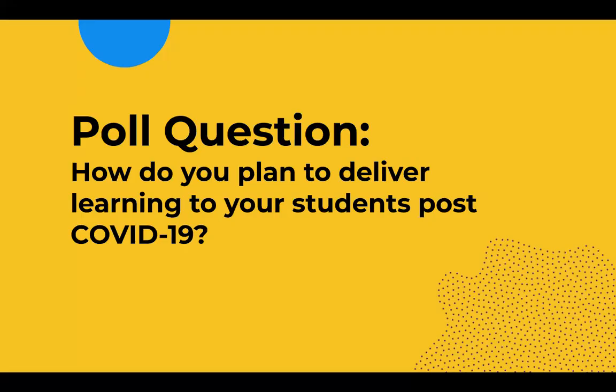And finally, before we move on to Q&A, one more poll question for you. How are you planning to deliver learning to your students post COVID-19? And you'll see the options pop up on your screen in about a second now. We'll give it maybe 20, 30 seconds. So are you looking at either full-time online learning, or do you plan to return to campus full-time? Or are you looking at a blend of both online and on-campus learning? We'll give it about 5, 10 seconds more.